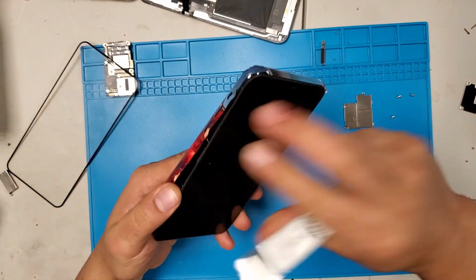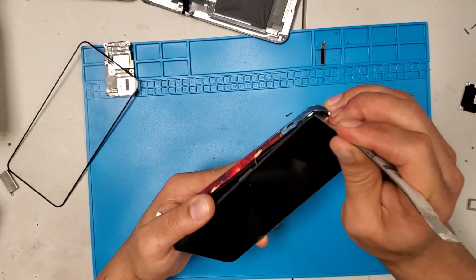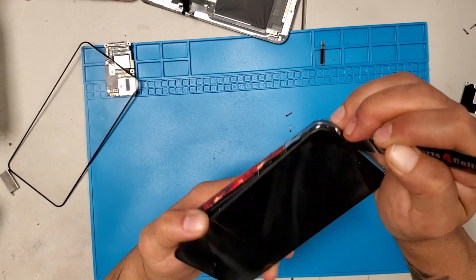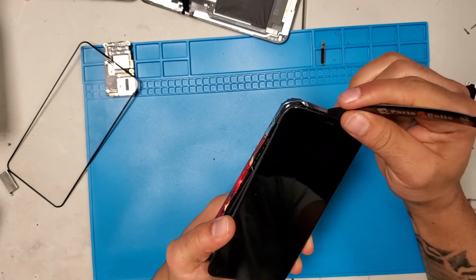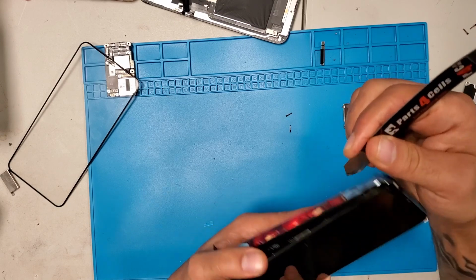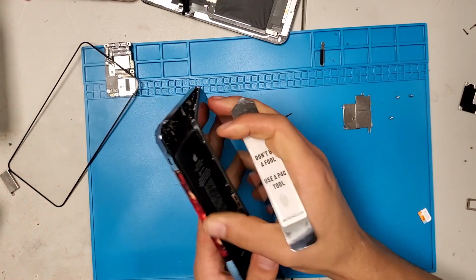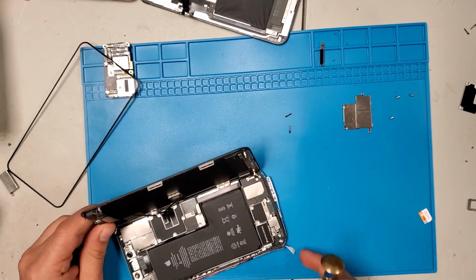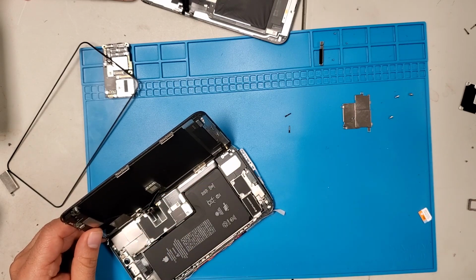That's it. So this is a new phone, the other phone that I'll be putting the board inside of, because on this phone, the front and the back, nothing is bad on it except the board. The board is bad on this phone, and on the other phone that I took the part out of, everything was bad except the board. So it's a perfect combination that I'm using. But for you, you probably don't have to do all of that. You can probably just replace a part and it might cost you less.